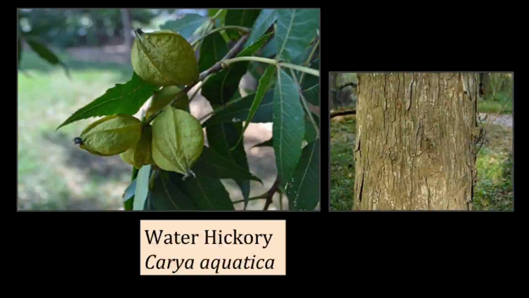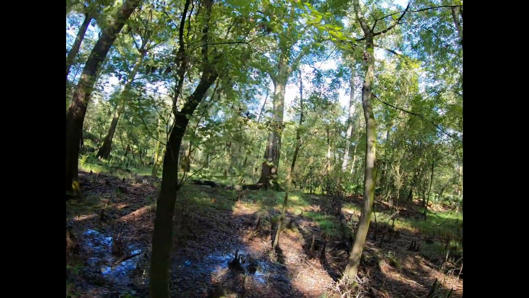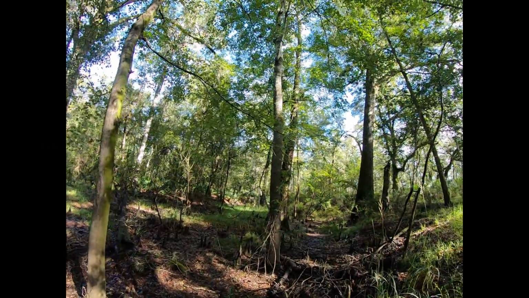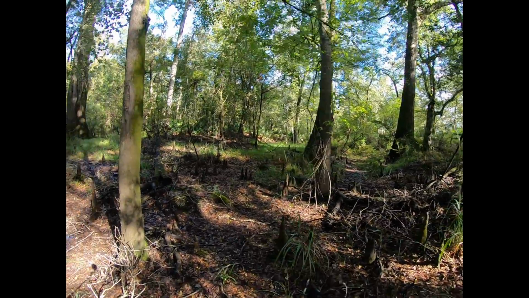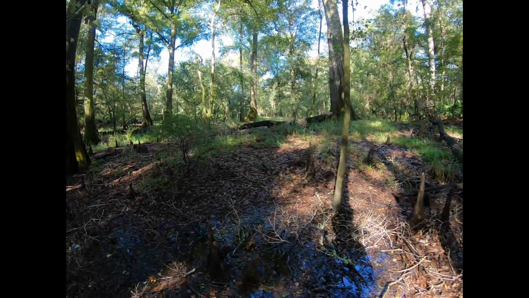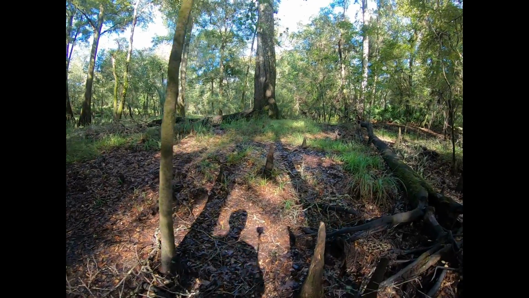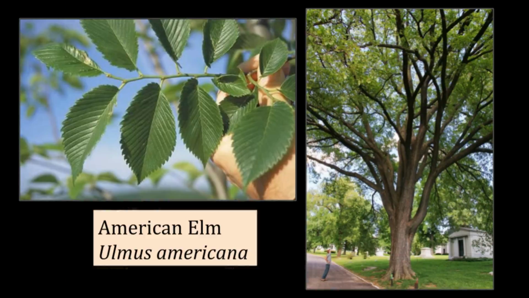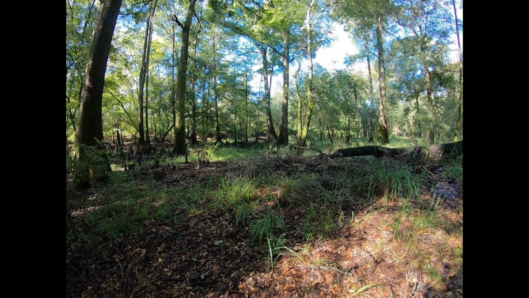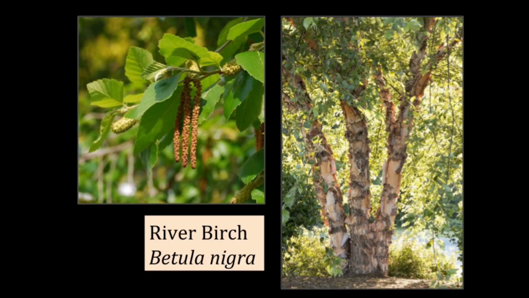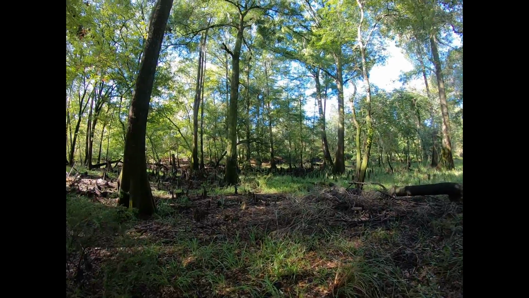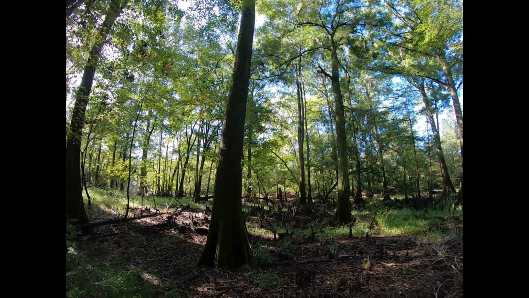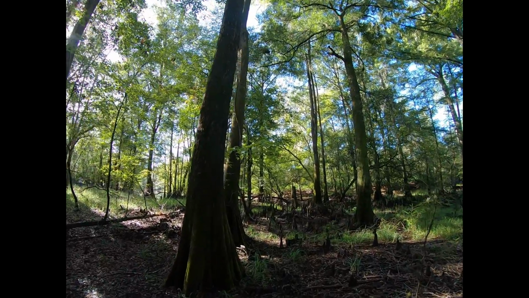more laurel oak, as we've seen in some of our other sites, and we're also seeing one species that we have seen in other communities, even in some mixed hardwood communities. And this species is American elm. Haven't really talked too much about it. Finally, we're also seeing some river birch, and as the name implies, river birch often occurs along these streams and rivers, and it has this very characteristic flaky bark.